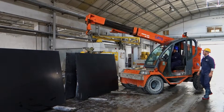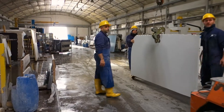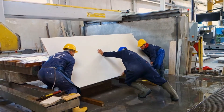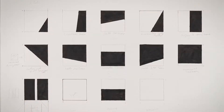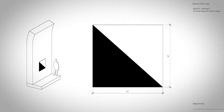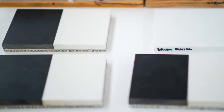There were a number of different sources that we looked at for the stone, for both the black and the white. The sourcing started quite some time ago, and what was critical working with Ellsworth in the studio was that it was a stone that was fairly consistent in both the white and the black, but it still needed to be stone.